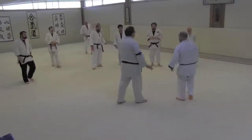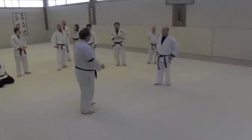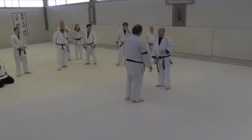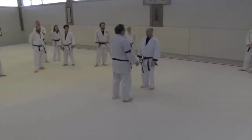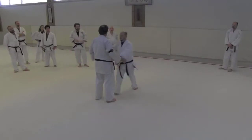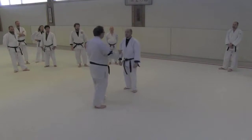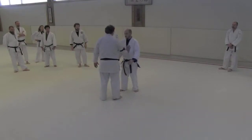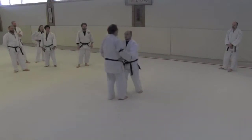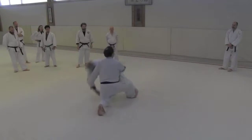All right, so one of the distinctive things about Koshiki no kata is it's pairs of things. It's like a technique, and then what if that's different or doesn't work, or some variation on that. So this time I'm thinking about something else, and the alien gets his suckers on me, right? And he pulls on me, right? Y'all have seen this thing that we've played with some, where you push in to get a connection and lift, and then stomp him into the ground. Here's what we're doing. He gets his connection. I come in, and lift him and out and drop.